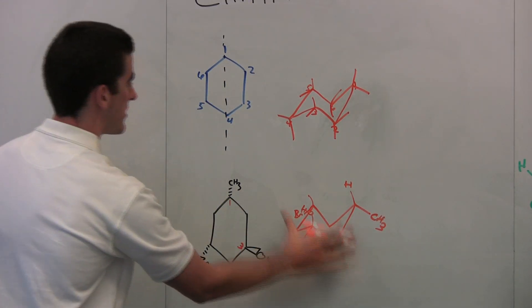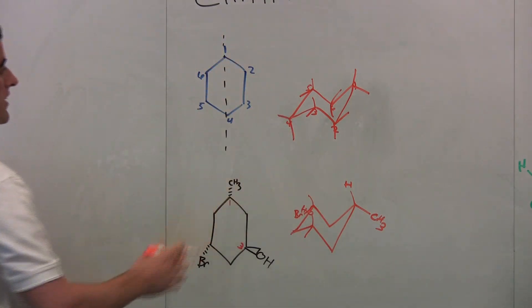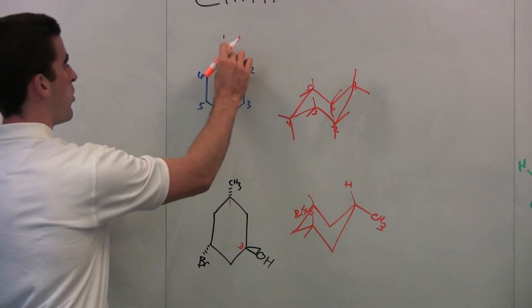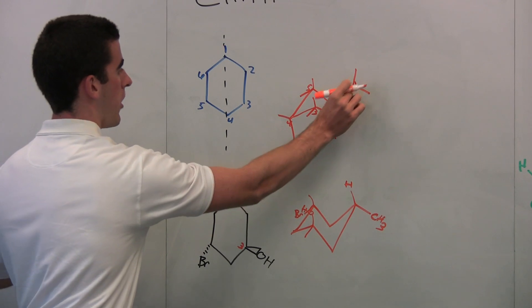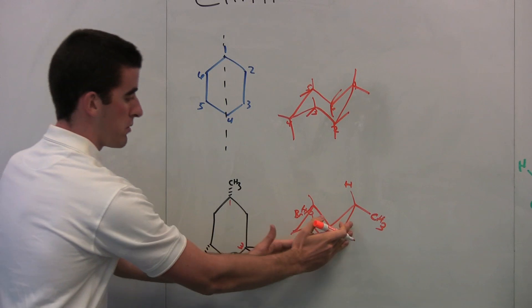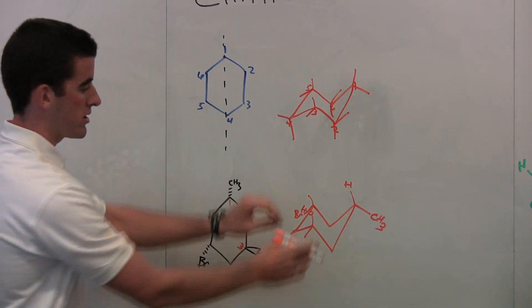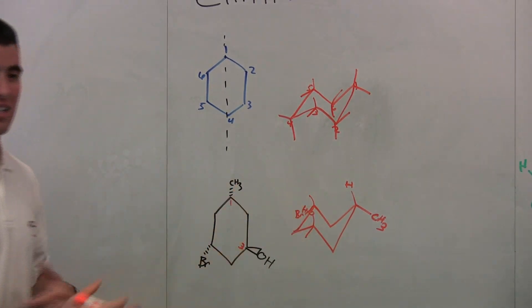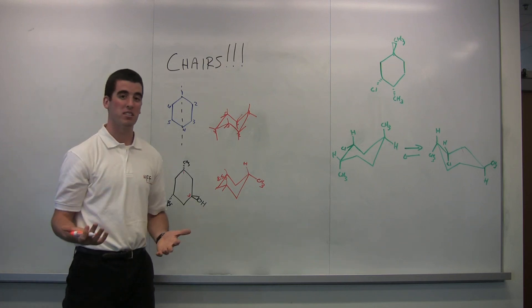So I guess moving this and this together, we have this black line to indicate the plane. Atoms one and four here on this example are in the plane of the board. Same as it is here. These atoms are in the plane of the board. What's below that plane is actually coming out. What's above that plane is actually going into the board. So it's a way of visualizing this three-dimensionally.